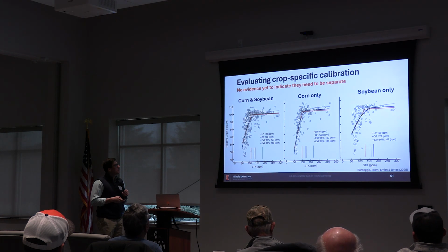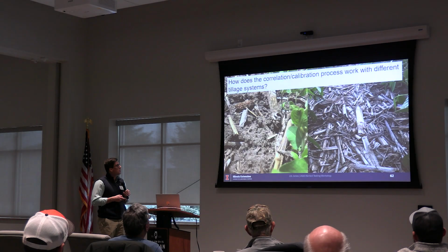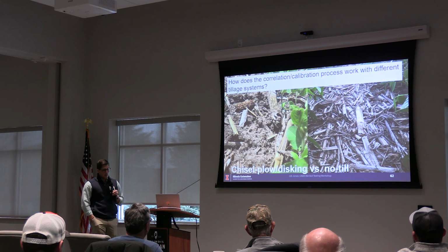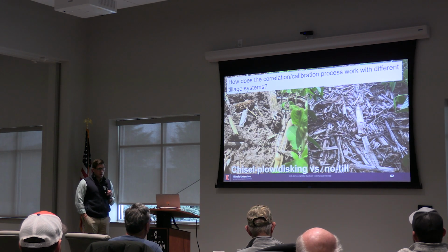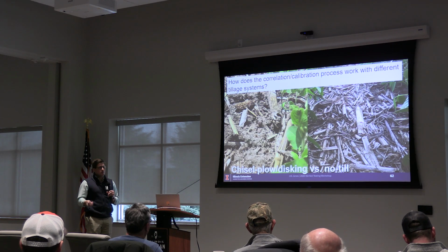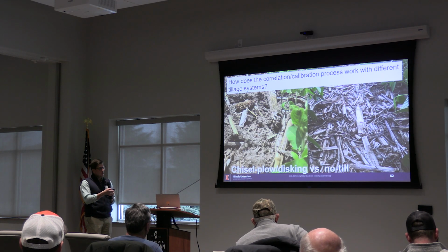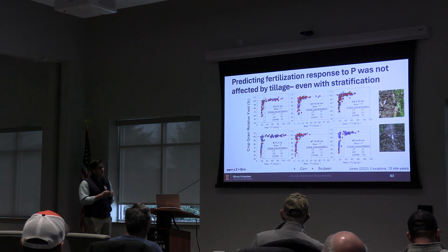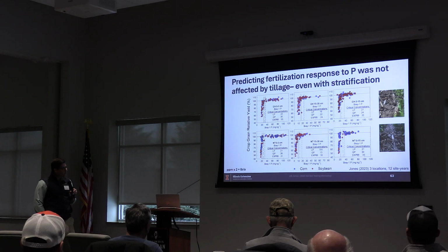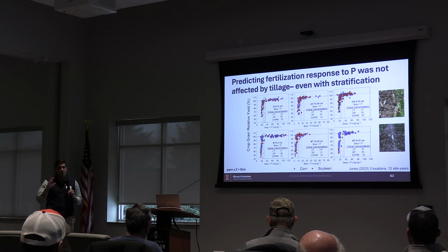I'll skip this point, and one thing I do want to talk about is the other components that we're considering when doing this process. So how do things like tillage practices, specific crops, and base saturation relate to this specific research? This is some older work that I had done a few years ago, looking at how tillage practices change how we go through this process.